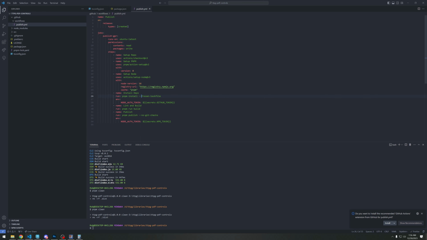And there you go. Basically, what'll end up happening is this will let us have GitHub build our library for us when we go to a release.